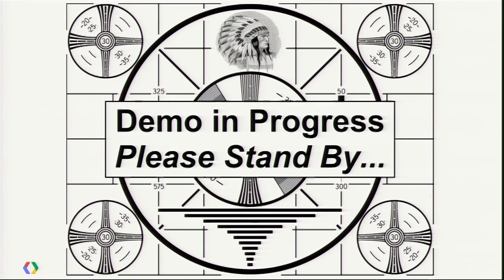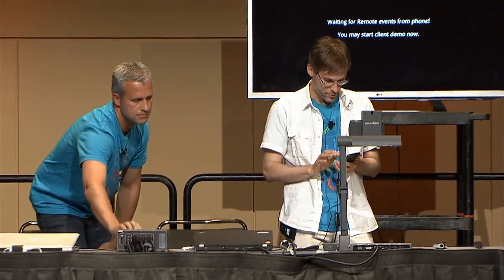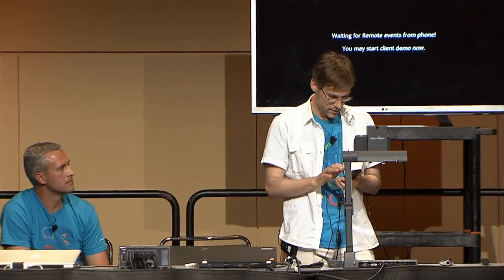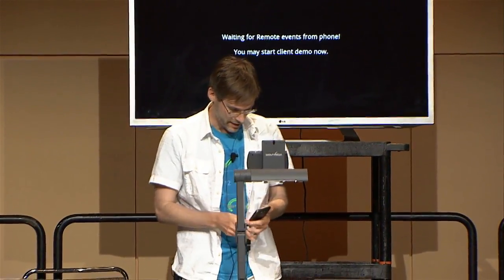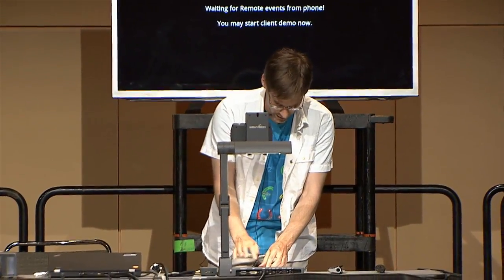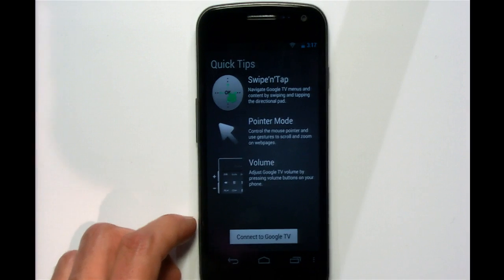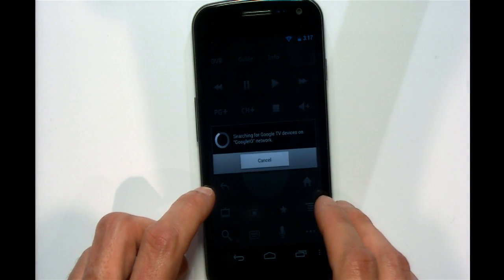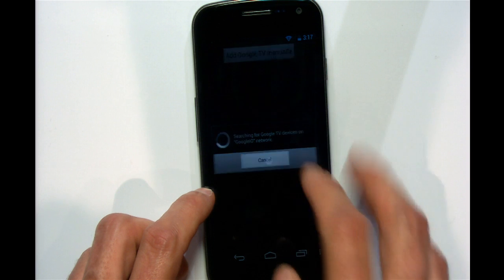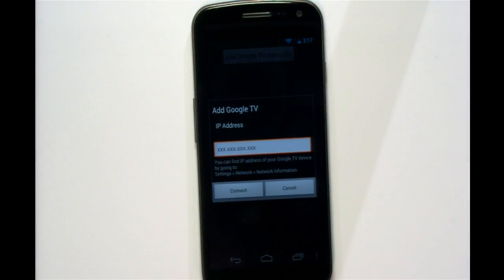If you have the Google TV Android remote control, you've probably seen this before, but it's a pretty straightforward process from a user's perspective. Make sure I'm on all appropriate networks. I unfortunately can't show the auto pairing because I'm not using a standard network. So I'm going to cancel the auto pairing and do a manual pairing, which means I have to get out of this demo.